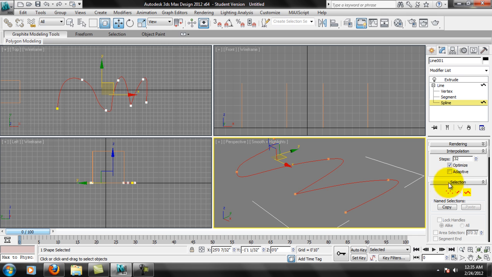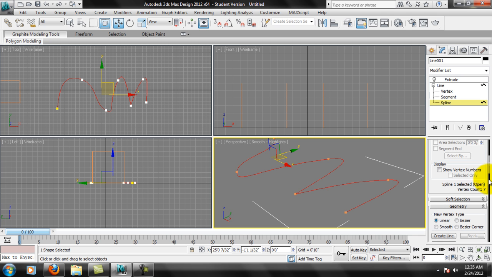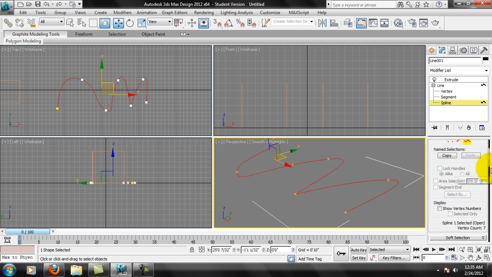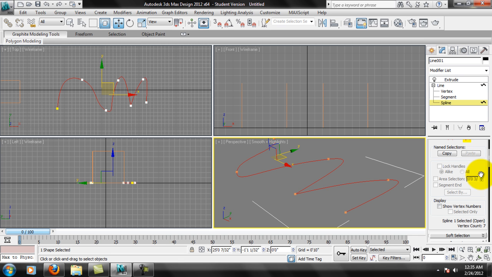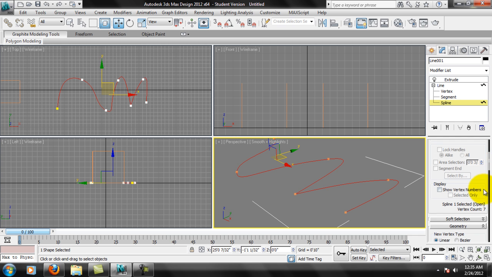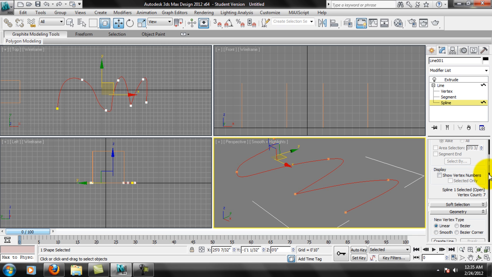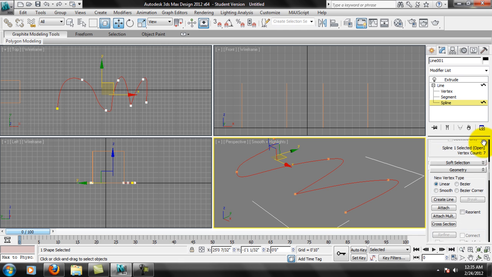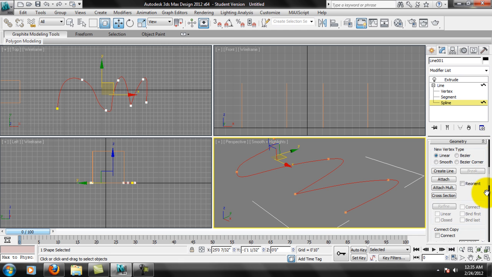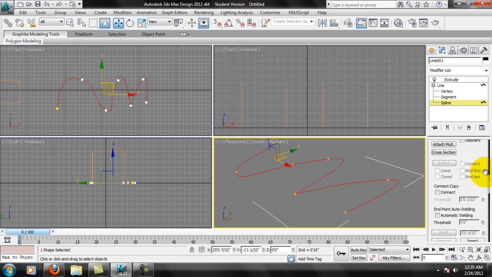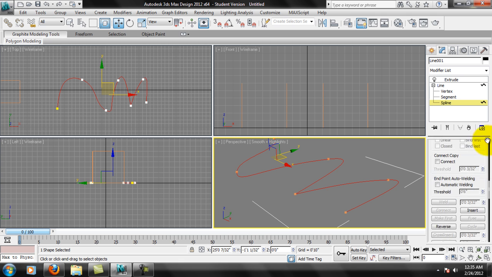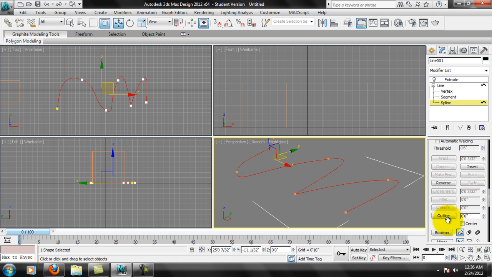And if I scroll down here in my modifier stack, one thing to point out is when you're scrolling down, notice how I stay as far to the right as possible. That's because sometimes you'll get yourself in trouble. If you start scrolling in this area, notice it's a hand, but if I move to the left, it turns into an arrow, and if I click there, I can actually select a checkbox that I'm not even in. So you have to be careful where you are moving, or you'll get yourself in trouble by selecting things that you don't mean to. So make sure that you stay far to the right when you scroll down here. Scroll up and down. Alright, so I'm going to keep going down until I find outline here.